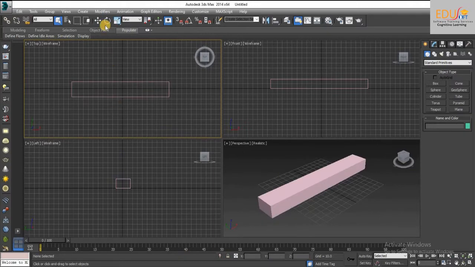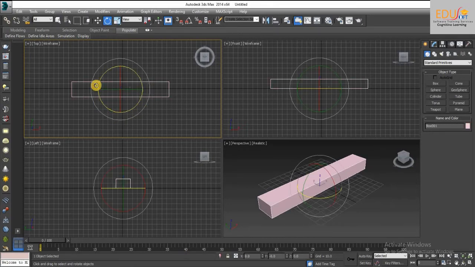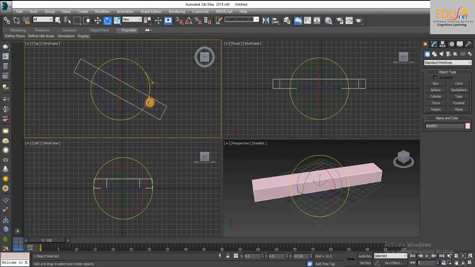The second one is rotate. Use the rotate button on the edit menu to select and rotate objects. When this button is active, click an object to select it and drag the mouse to rotate like this.